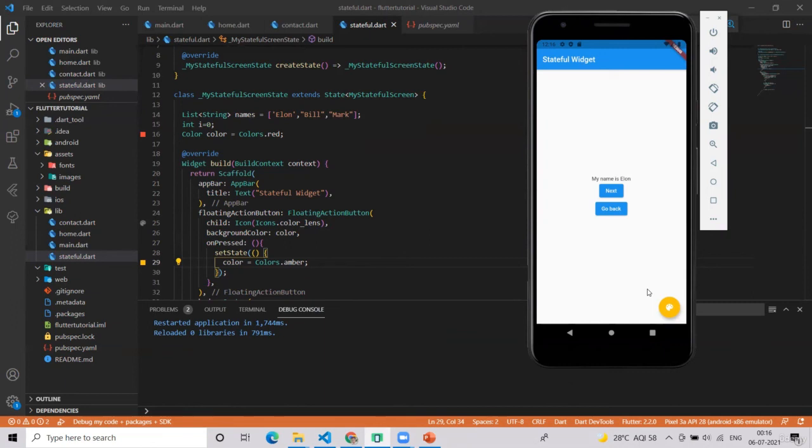It simply changes that data and rebuilds the screen with that new data. Simple as that. So in the next video, we will discuss few of the remaining concepts of this module. And after that, we are good to go into the next Flutter concepts. Thank you.